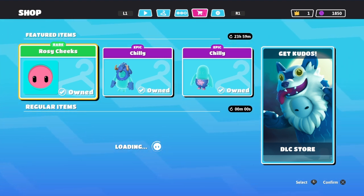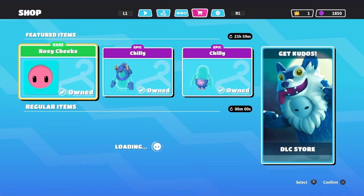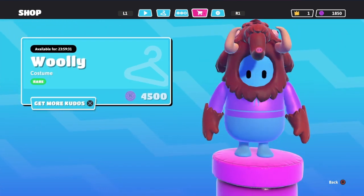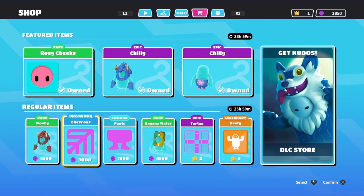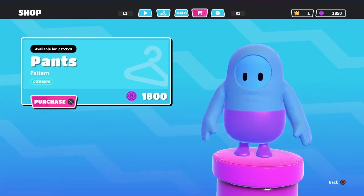Hopefully it's some good for the regular items, and of course we got the featured items resetting in another day. Let me see if I could just tab over here — nope, it's still loading. So let's see here, we have the woolly top. Pretty cool, it's kind of like a repeat of the other one. Chevrons pattern. You got pants, so you can finally wear pants with a t-shirt.